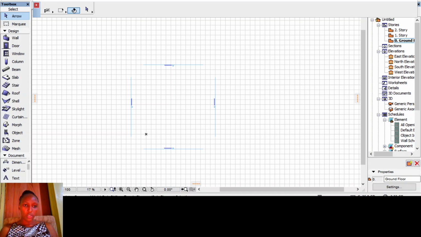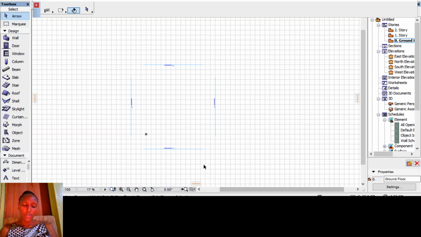So we have been able to see this is the menu. This is the toolbars. Then we have the info box here. We have the toolbox. We have the navigator, where you can go to ground floor, first floor, second floor. We'll look at it in detail, and how you can see all these things if you can't see them on your screen right now, how you will be able to find them. Then we have the scale here and the magnification up to here. Then we have the zoom and pan controls.